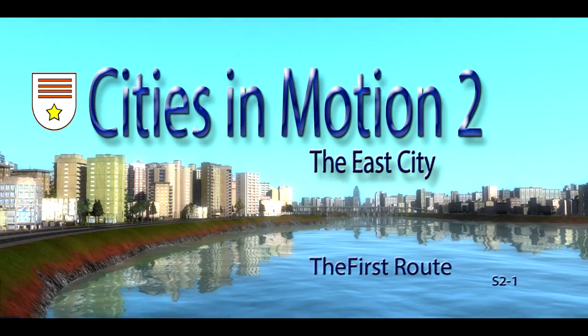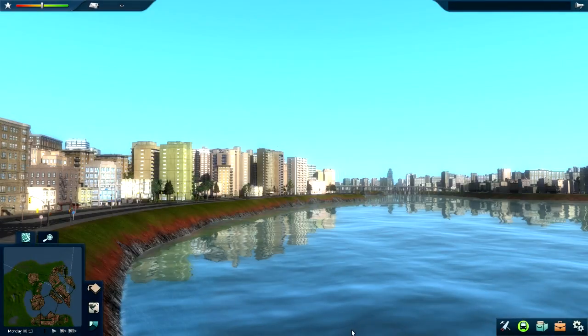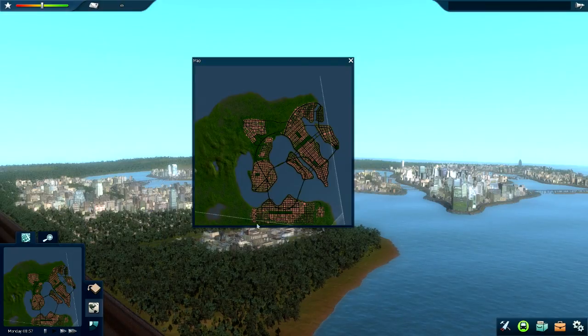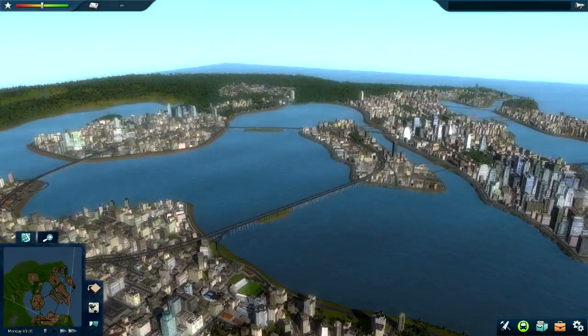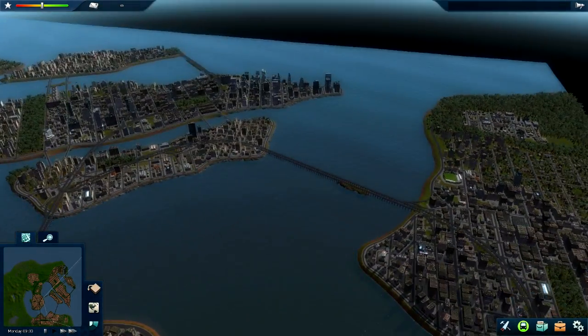Welcome to Cities in Motion 2. Today we're going to start playing the East City. It's one of the preloaded cities that come in Cities in Motion 2. It has a little island in the middle and some other commercial and downtown and city areas and some industrials on the edge. It has a highway that kind of runs through parts of it.